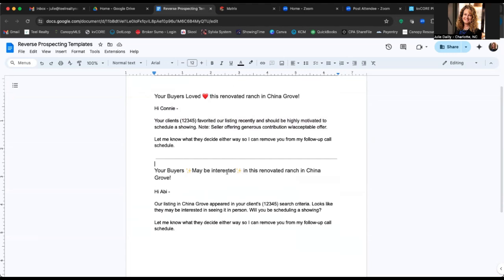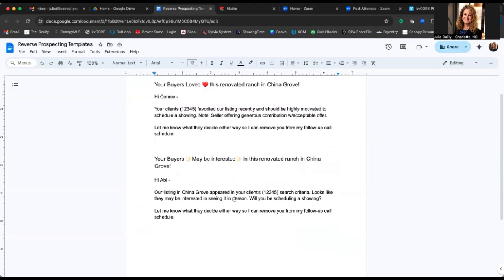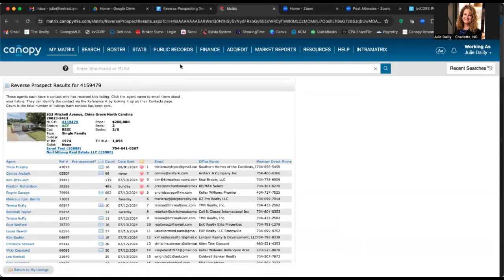They haven't favorited it, but it looks like China Grove is showing up in their search results, and there are not that many houses fitting their search criteria. And so there's a higher likelihood that this person will want to see our listing.